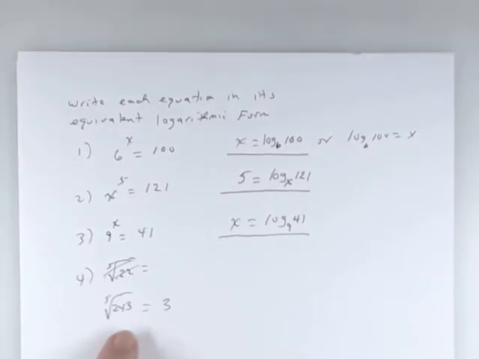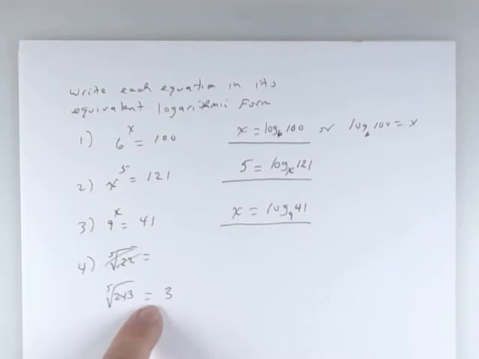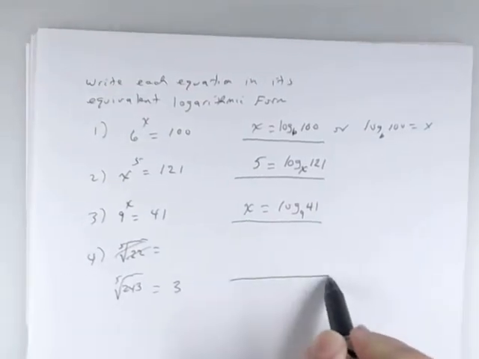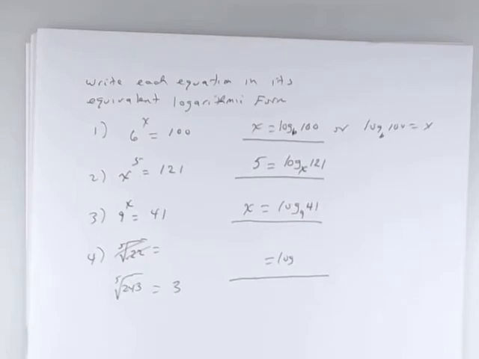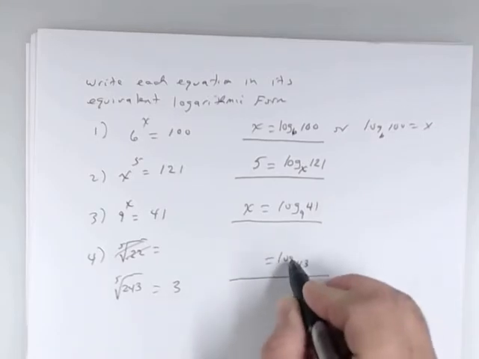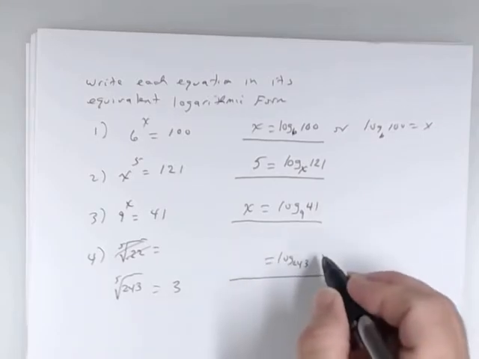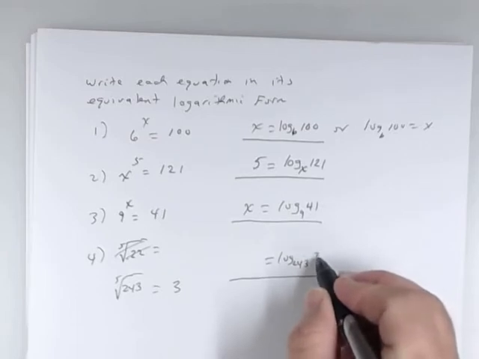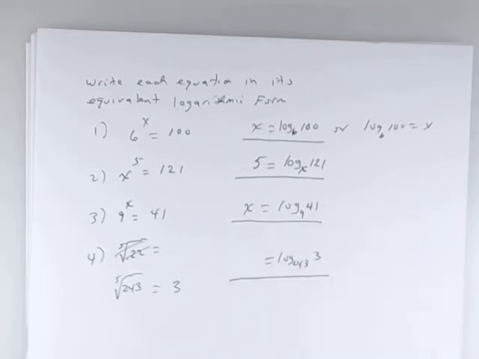Now I want you to change this to a log equation. I need the base, right? And what else do I need? The exponent. You could probably tell me what the base is. What do you think the base is? 243, so no issue there. The base is 243. And you could probably tell me what the argument is. 3. So again, no issue there. What's going to be the issue for you is determining what that exponent is.